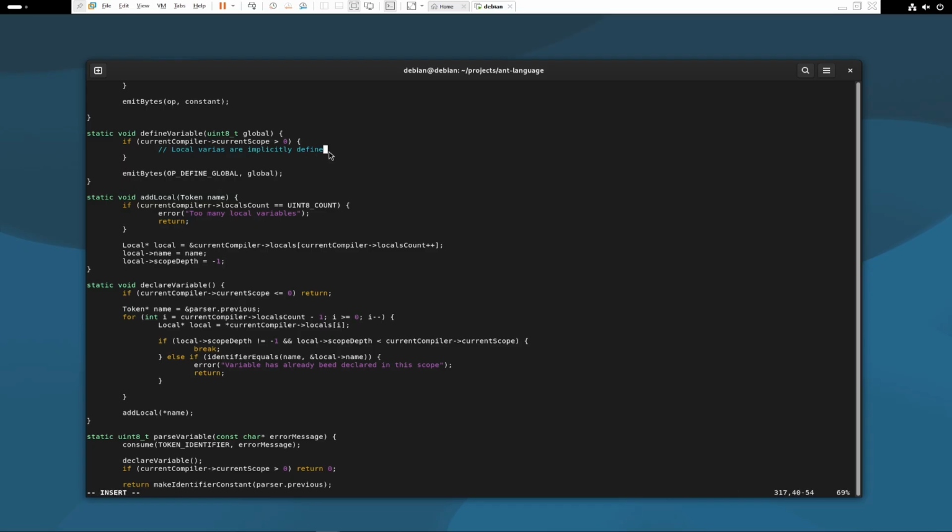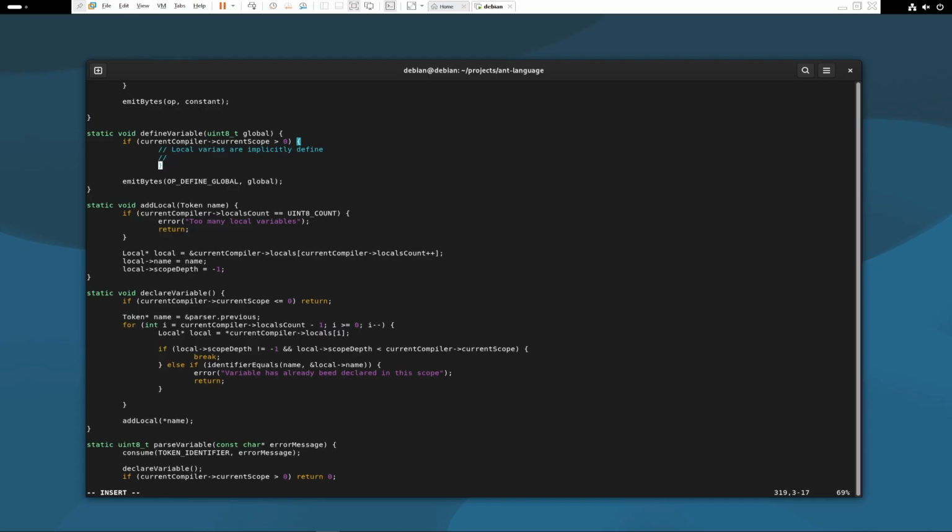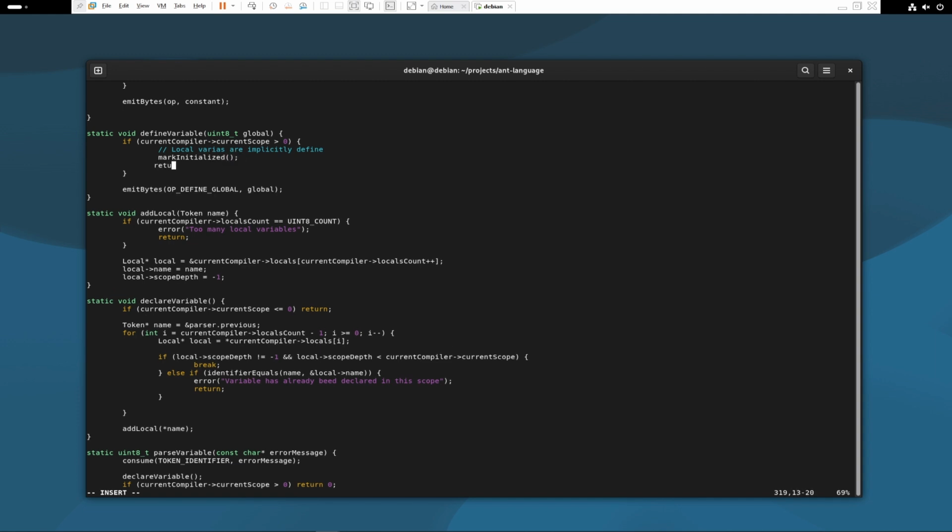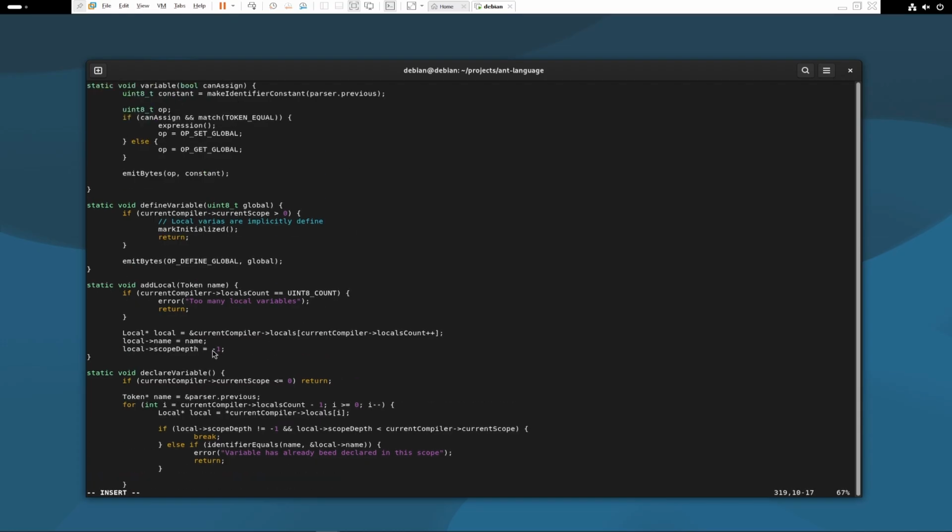The only thing used with a local variable is set local and get local. That's it. So in that case, I will mark that variable as initialized, and I will add some context to it by just flipping that -1 of the scope to its current scope.